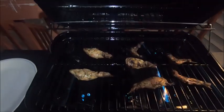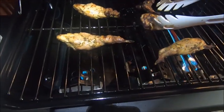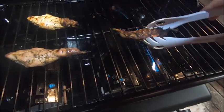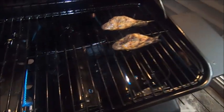They smell so good, and I should mention I don't have my full sense of smell because of COVID, so they really do smell good. Time to pull these off — at least the front ones for sure, they're going to be overdone if I don't get them off. That looks good, though one is a little overdone. I want to make sure they're cooked all the way. With large game I like medium rare, but for small game, birds, fish — I'd rather have it overcooked than undercooked. I'll leave those two thick ones on just a little bit more.